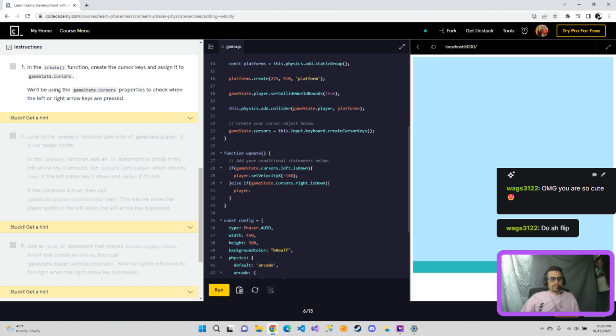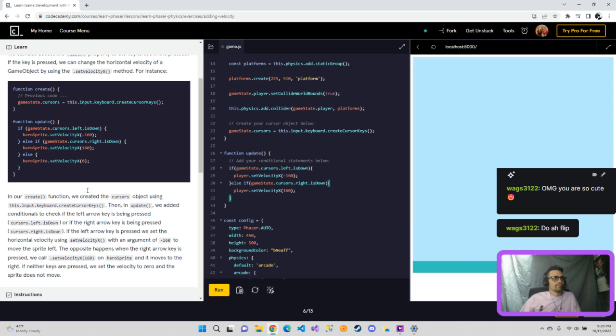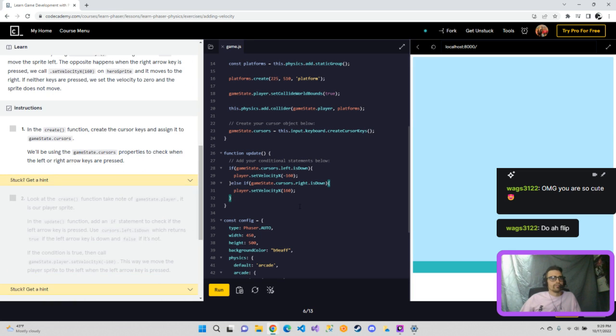If the right is down, we'll set the velocity to 160. And we have to make sure to declare X. If there's nothing, then the velocity should be 0.